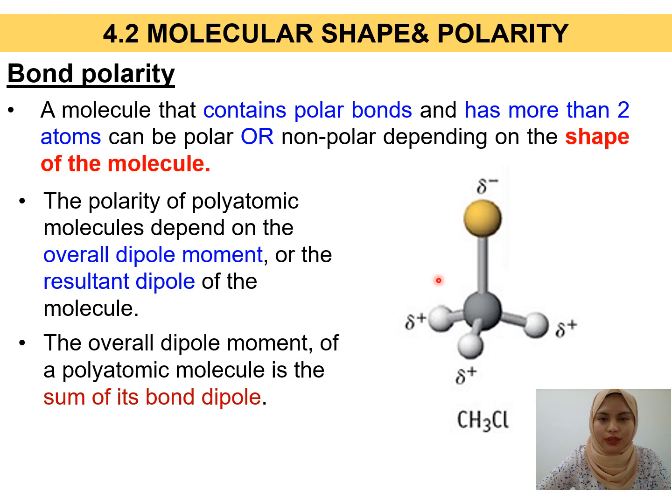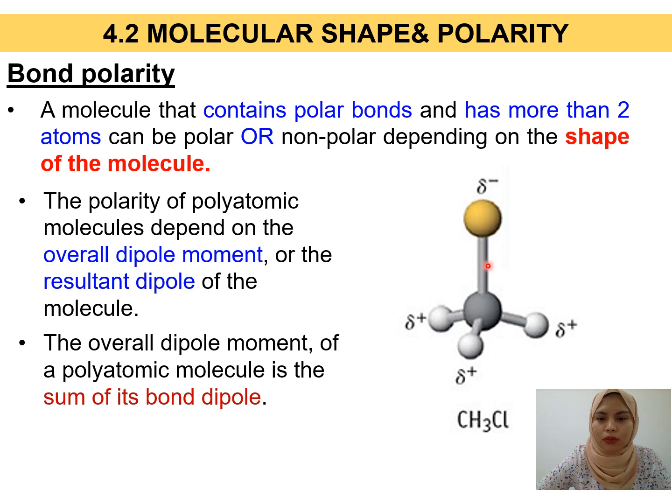Okay, so kalau let's say you nak tahu you punya molekul tu punya polarity, bukan sahaja you kena lihat dekat bond polarity, okay. So kalau let's say molekul tu dia ada more than 2 atoms kan ni, you tak boleh simply tengok dekat bond polarity. You kena tengok dekat shape of the molecule, okay. Sebab kalau let's say if you look at here, CH3Cl punya molecule, the shape ialah tetrahedral. So from the shape tetrahedral ni, dia akan ada few possibilities of dia punya bond dipole. Nanti kita akan belajar later.